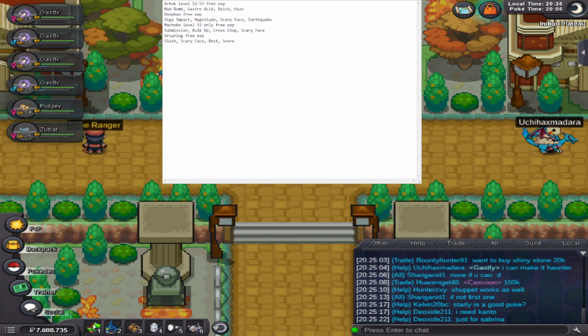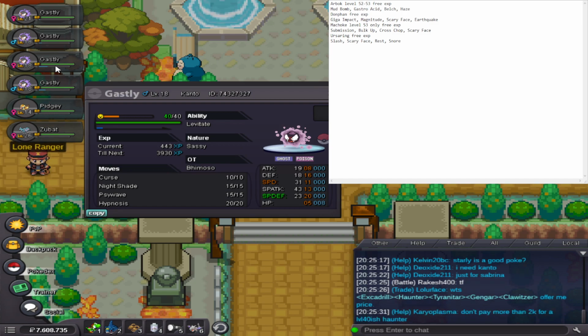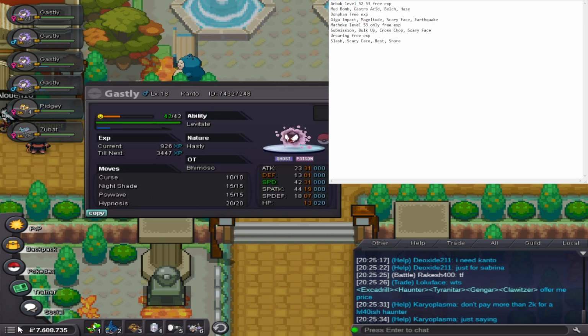So, the surprise is, ta-da! It's 5 Ghastly. You're like, what is this team? Well, it's actually 4, sorry. You basically have 4 random Ghastly. This I got in Vermilion Graveyard.